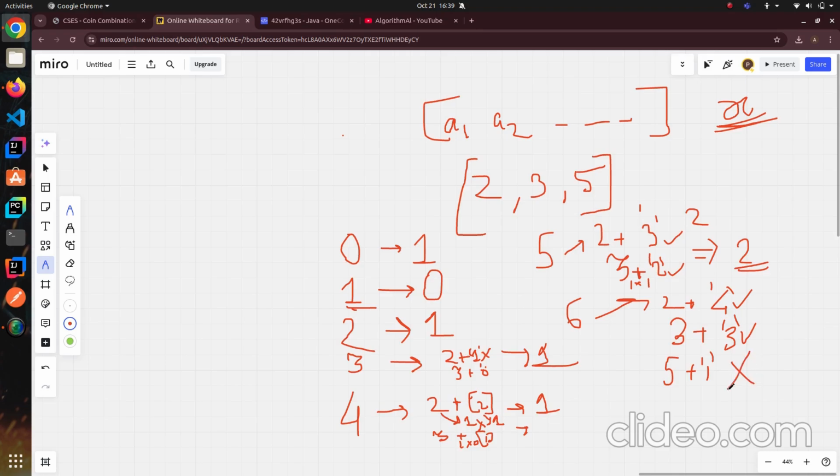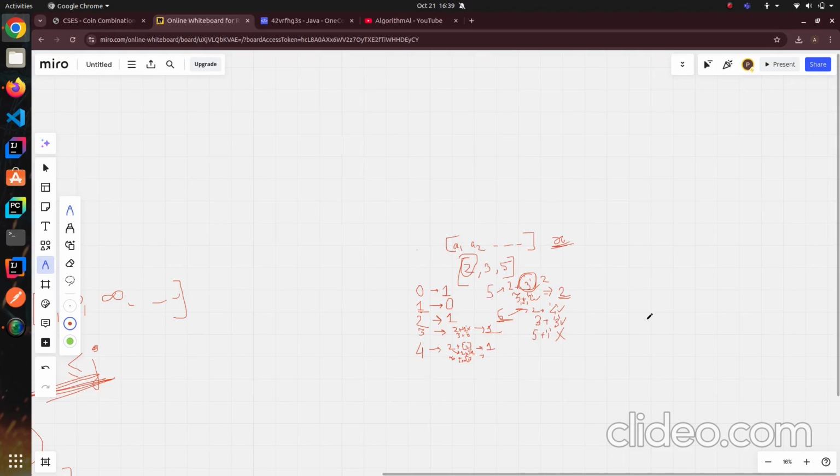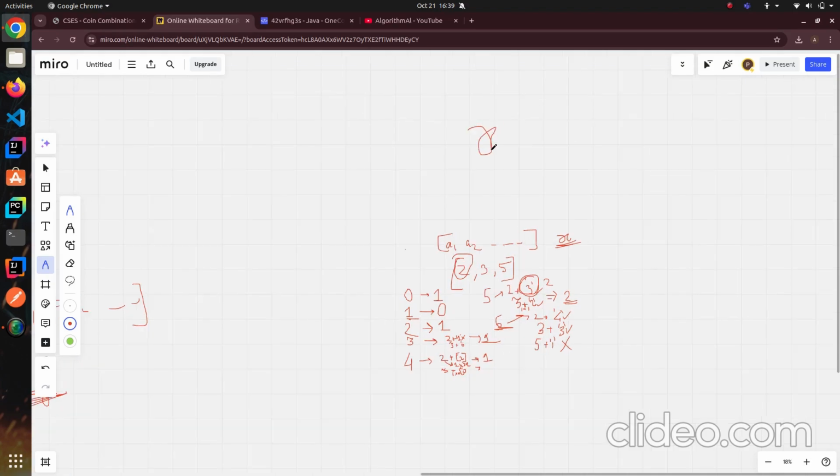If you see, we are continuously using these elements of the array, and the remaining part will always be before x. That means if we are calculating for x, then it will always be some ai plus the remaining part, which will be x minus ai.